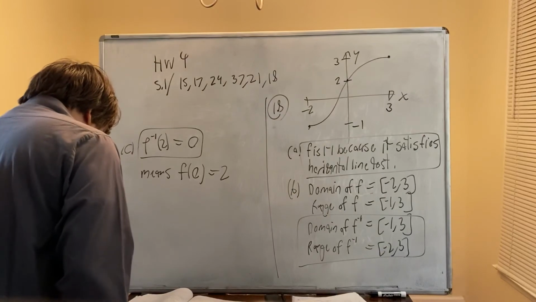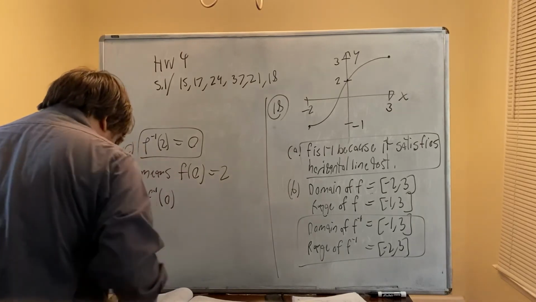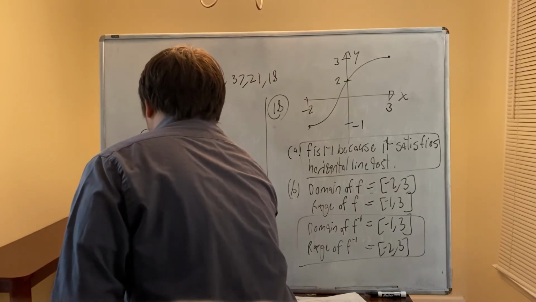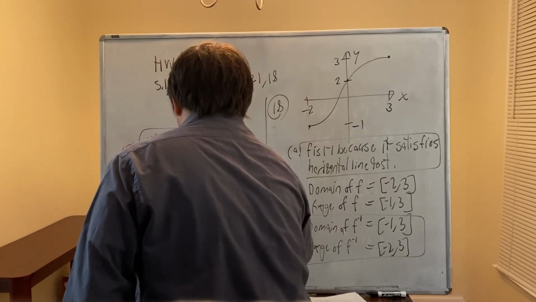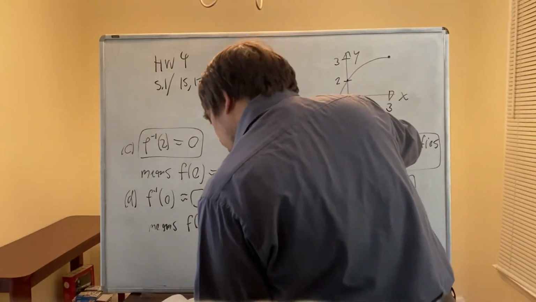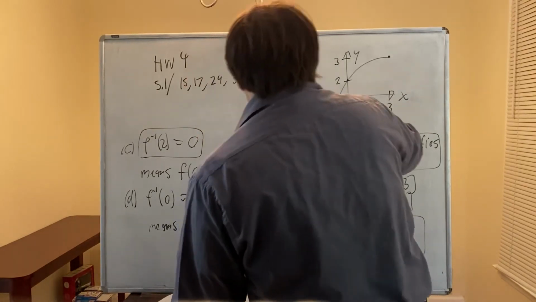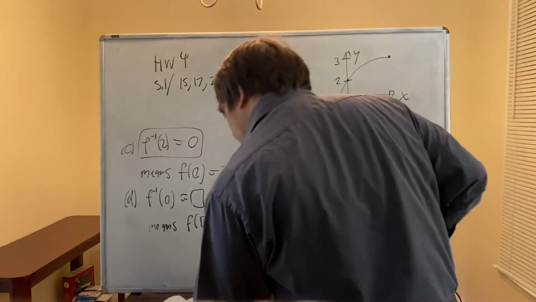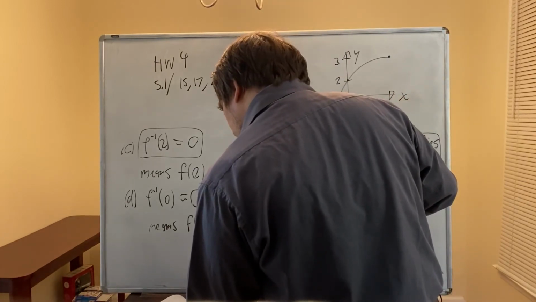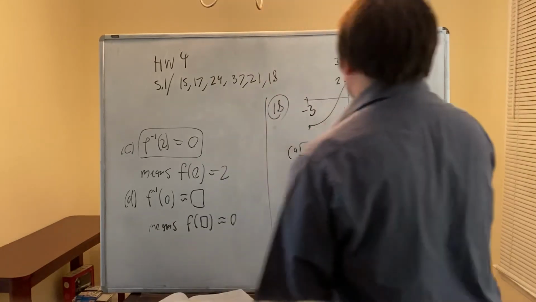And then D, estimate the value of f inverse of 0. F inverse of 0 is approximately what? It means f of what is approximately 0. So what is the approximation of that x value there? I would say maybe, and you have to look at the book for this, approximately negative 1.5. It's not trying to scale here. Well, that's negative 3. Sorry, that's negative 3 in the picture. It doesn't factor into the problem till now.